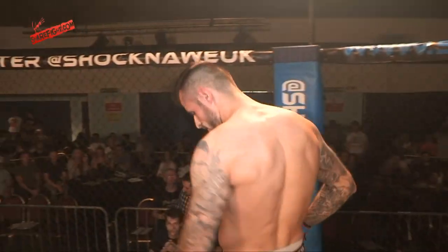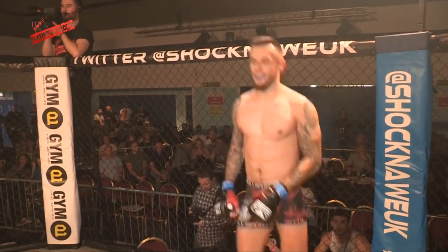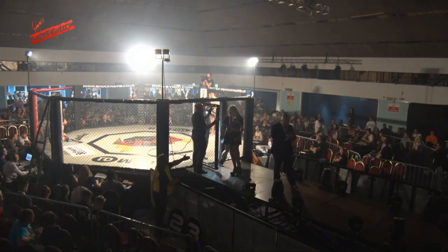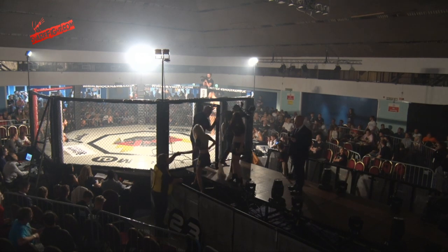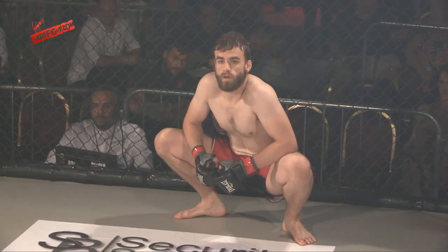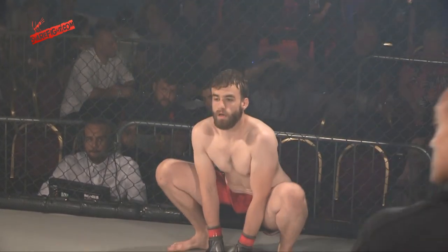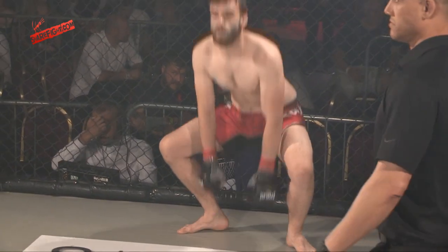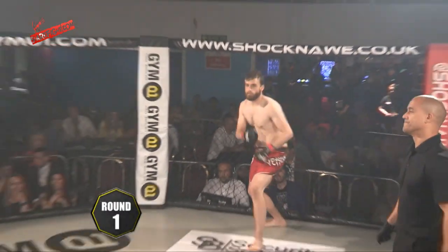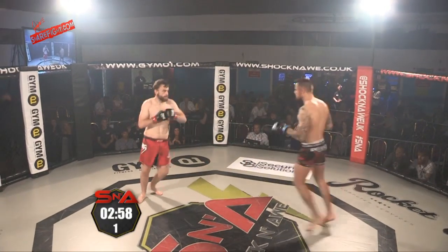Your referee in charge of the action, Mr. Rich Mitchell. No nonsense, Rich Mitchell, giving final instructions for getting this amateur welterweight contest underway. Darren Bushby in the black with red trim. Pawel Paciorkowski in the short black trunks.